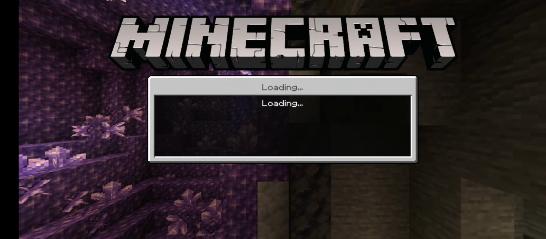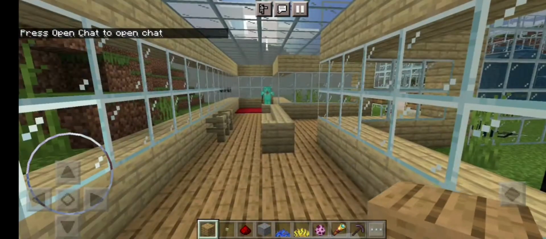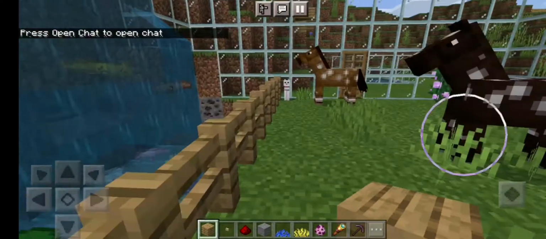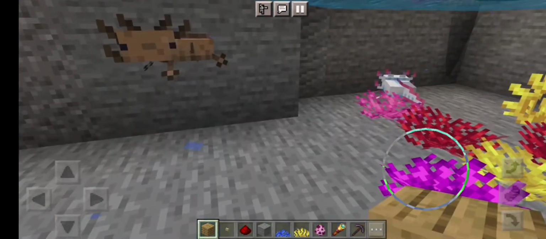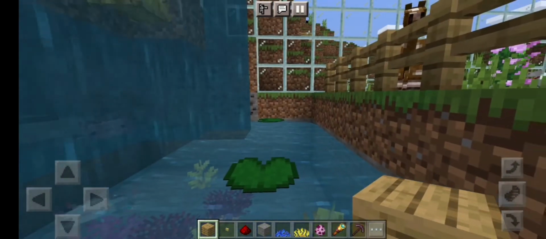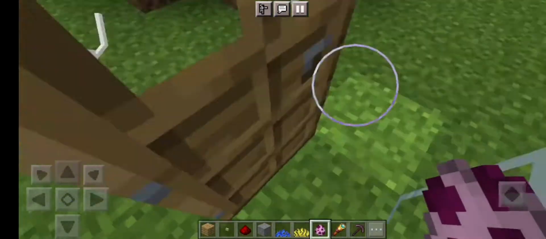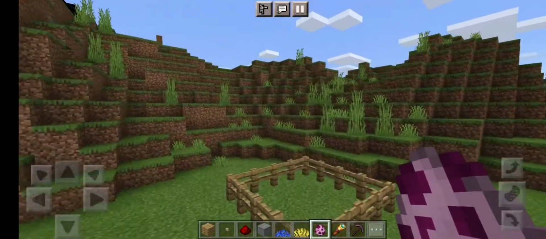Today we are playing Minecraft. Let's review the new update. Let's go outside. Okay, this is Axolotl. This animal is really, really hard to find on earth, and in Minecraft too, actually. Here, I will show you.